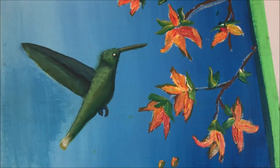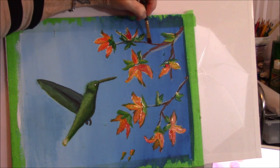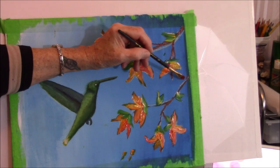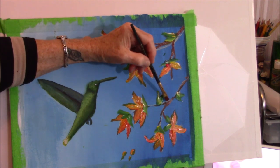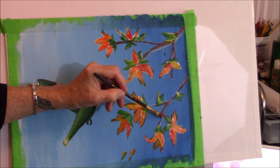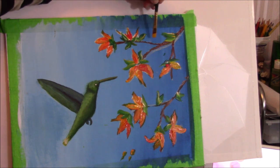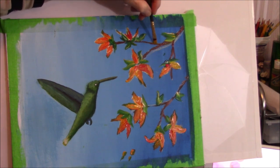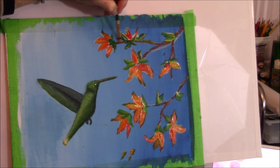And what I'm going to do is redo the branches there. We'll put that here. This will be your shadow. Okay, let's go with this. And I'm going to put some highlight on top of that. And then we're going to take off the chalk. So let's put some yellow on our brush, and we will do a little highlight on top of that there. Don't make one straight line, just skip over some of it, and it can even come out a little bit if you want to get some idea that there might be a little branch sticking off or something.